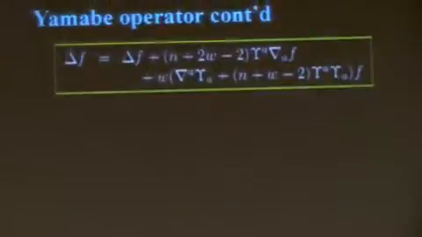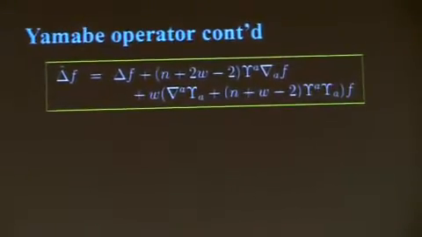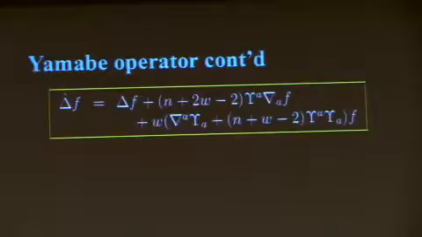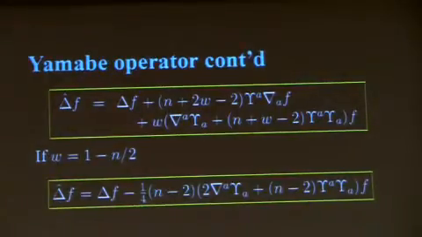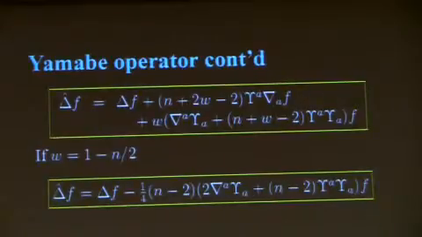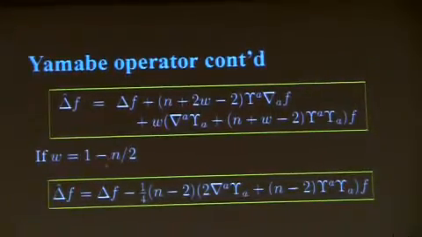That's exactly the same formula. Something special happens when W, the weight, is a particular value, namely 1 minus n over 2, because that means that these terms here will cancel out. So let's do that. Set W equal to 1 minus n over 2. Then the first term cancels out, and I've just rearranged the second terms here, bearing in mind that I now know what W should be in order to get rid of this term.